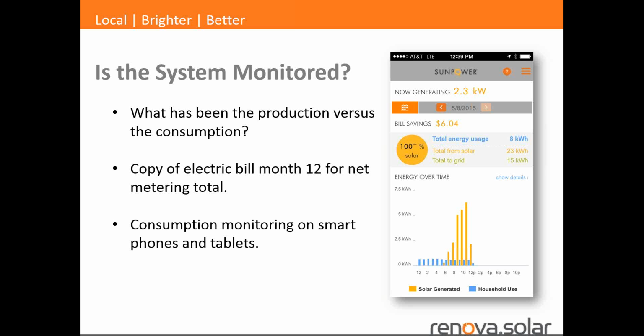Or on the converse, if there's a family of 3 or 4 and they're selling it to one person, again, there's going to be a different amount of electricity consumed. So it's really interesting, and it's very important to understand what the production is, what the amount of electricity is being produced on that rooftop solar system, and what the current owner's consumption is, so that you can do your best to compare that to those of your buyers.